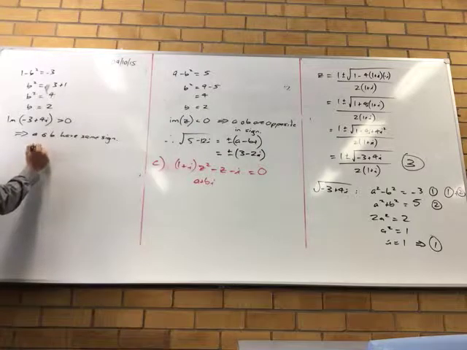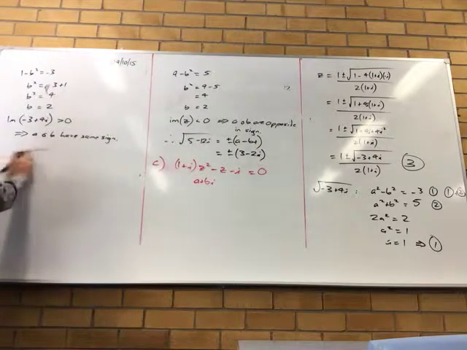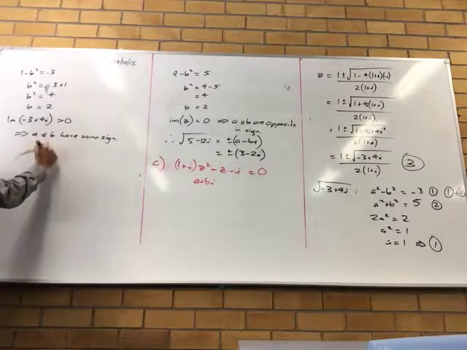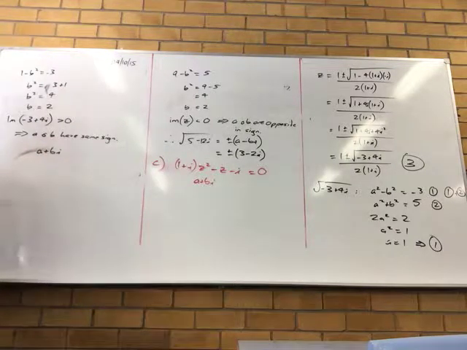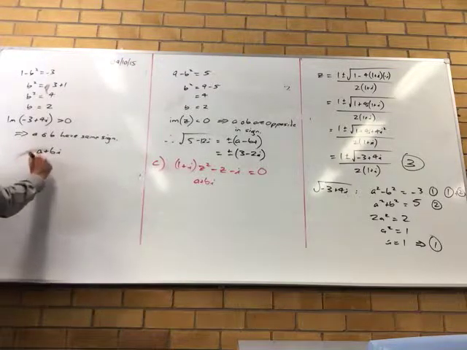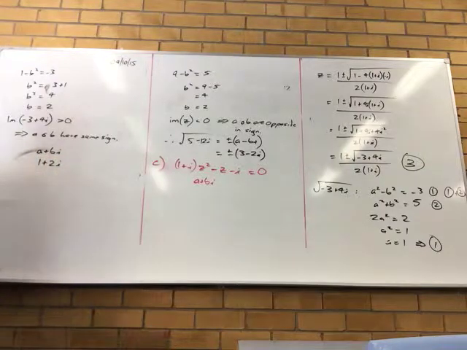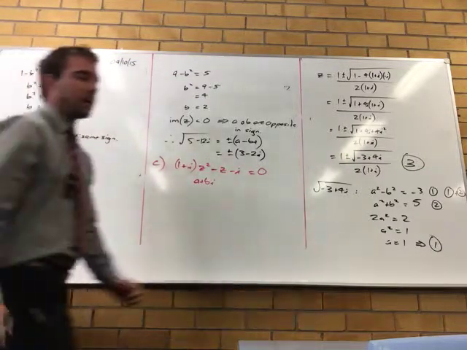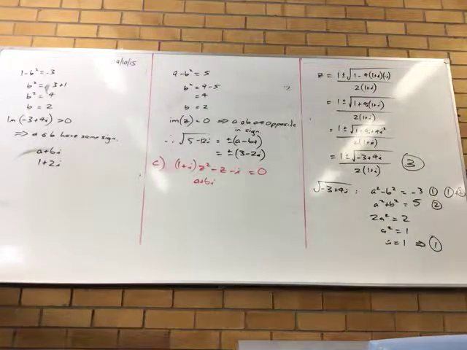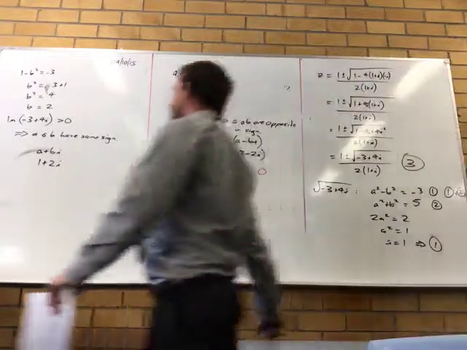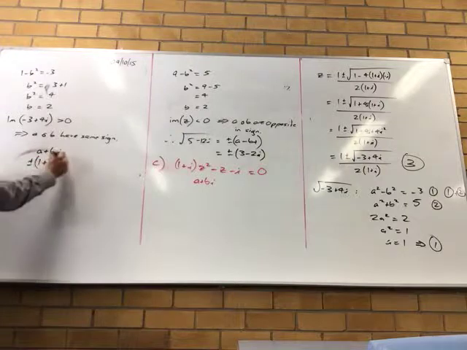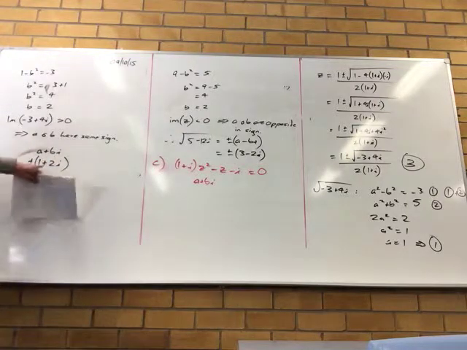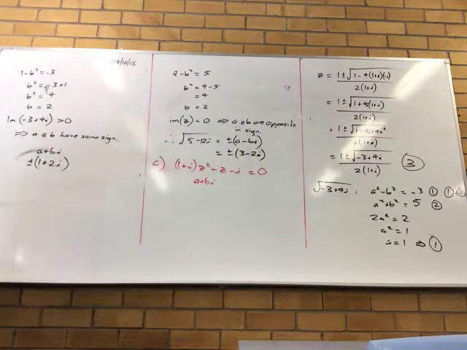So we now have a plus bi, because they're the same sign, where a is 1 and b is 2. So we have 1 plus 2i for the positive part of your solution for your quadratic. So technically it is of course plus or minus 1 plus 2i. And because they're the same sign, I'm putting a positive in the middle.